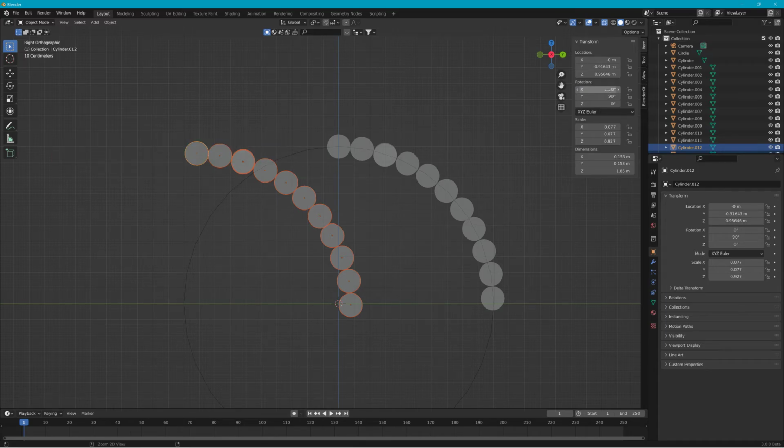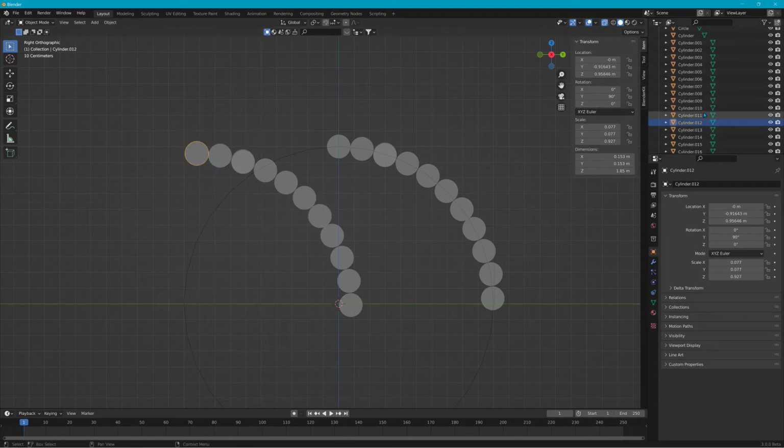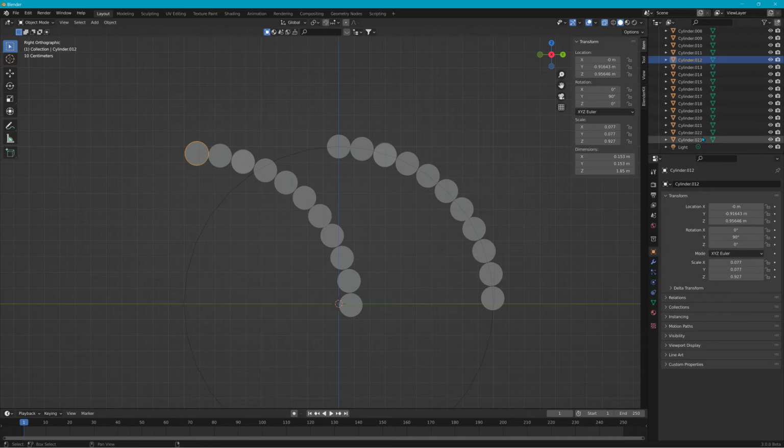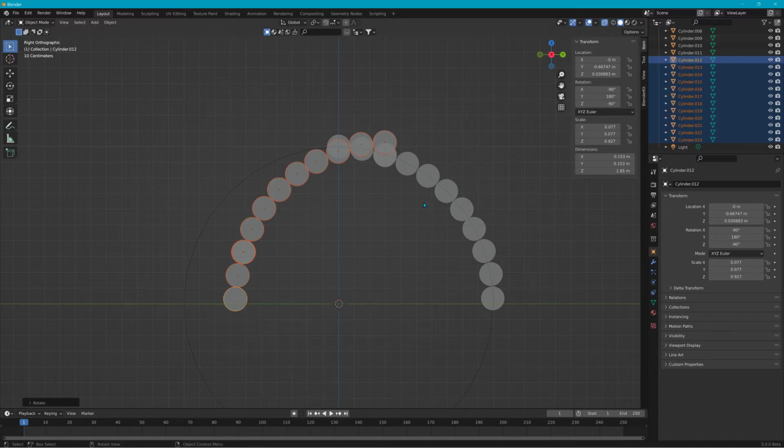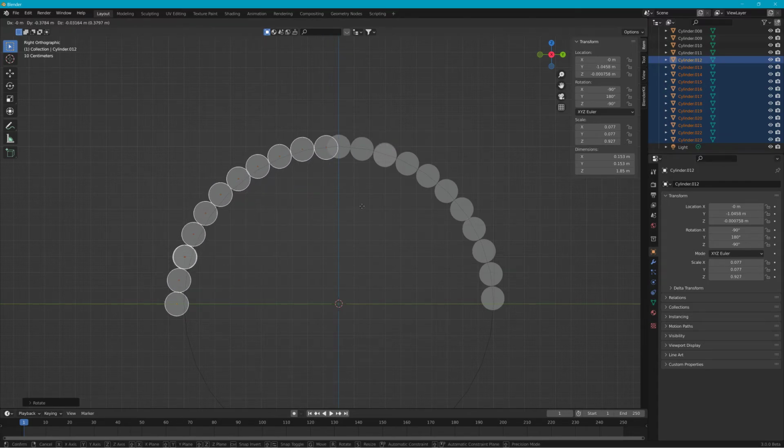No. It ain't Z. Which one is it? I don't think I can do that like that. I think I have to rotate them all like this. But anyway, 90 degrees, and then move these.